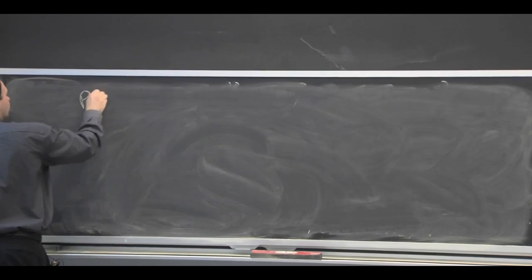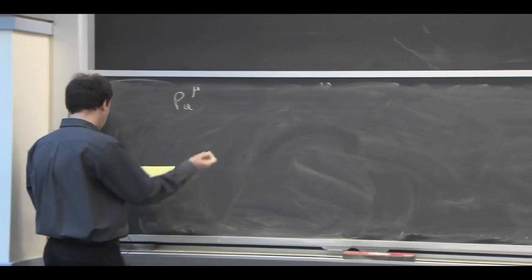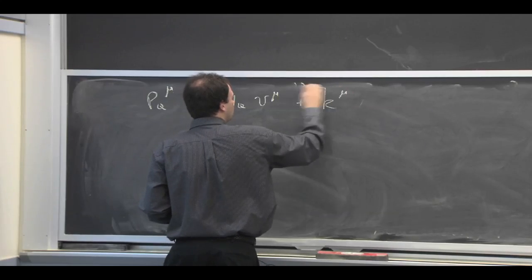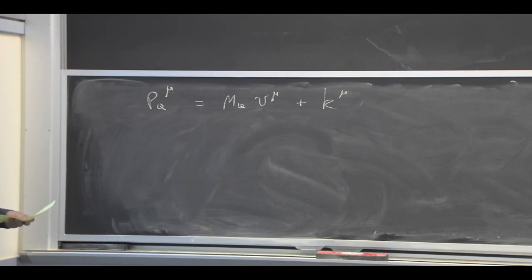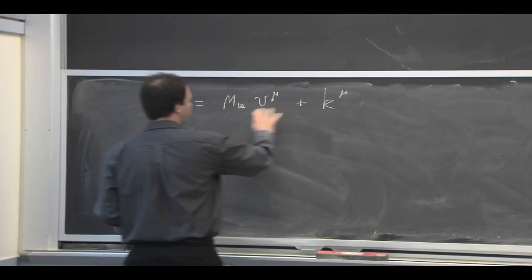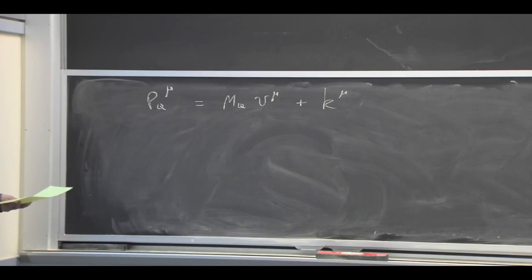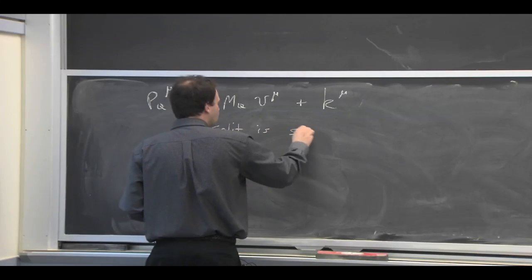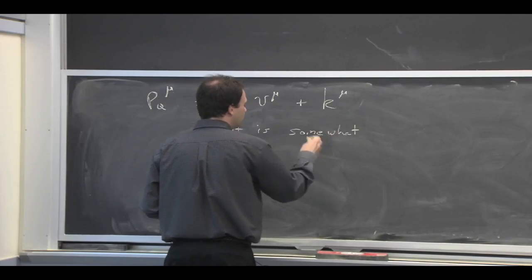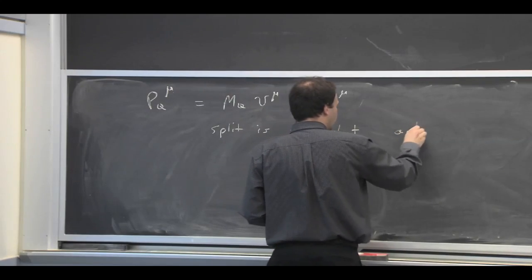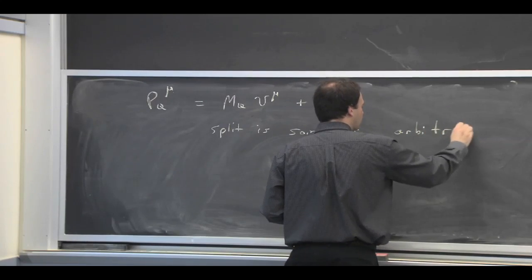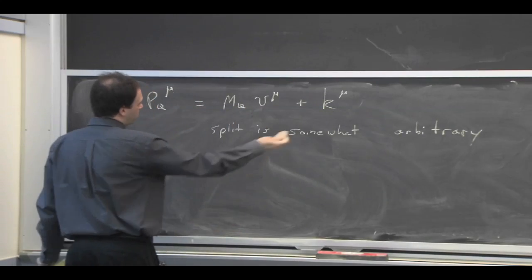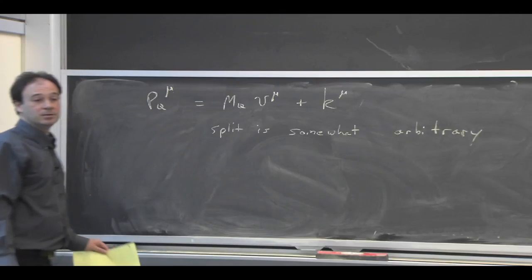So where did it come from? We had p of a heavy quark, and we split that into two pieces, M_Q v plus k. But this split into two pieces is arbitrary by some amount. We could move pieces back and forth between here and here, and we would still have the same theory. We have to be careful that we're moving back pieces that don't violate the power counting. And that's what I mean by somewhat arbitrary here, not completely arbitrary. There was a point to doing this because we wanted to separate out the big piece and the small piece, but we could always move a small piece back over here, and that wouldn't change this decomposition.